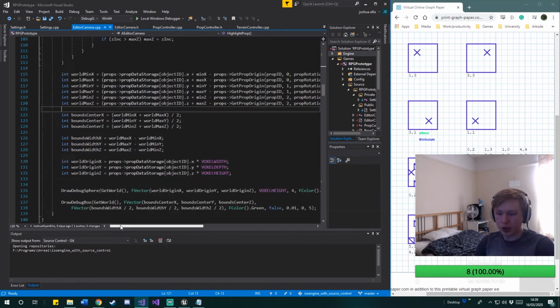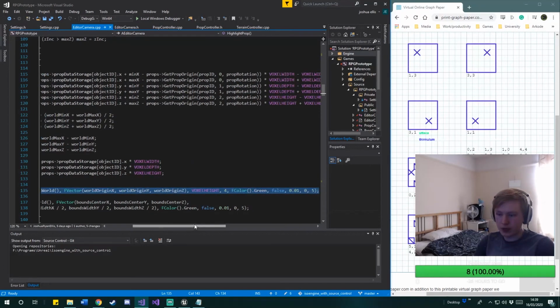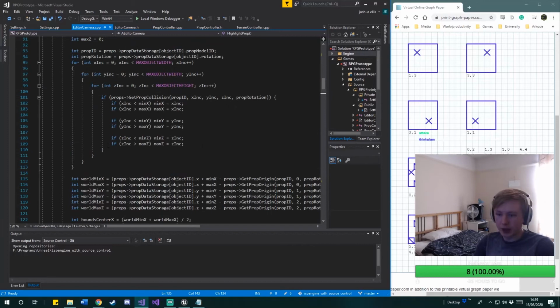I'm going to draw some debug spheres to highlight different locations.